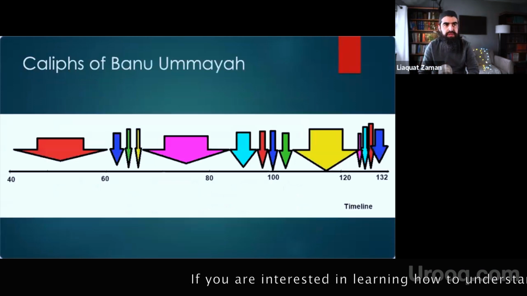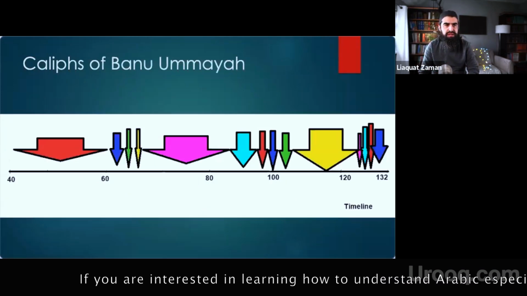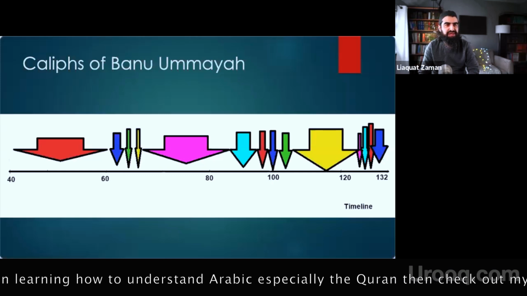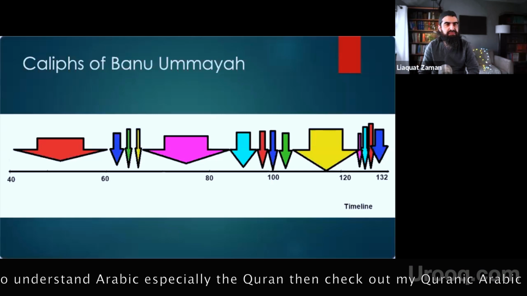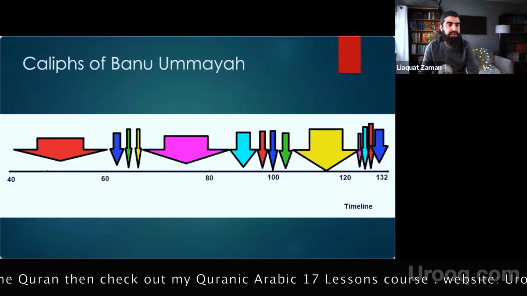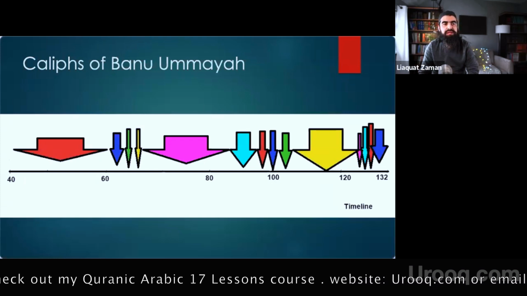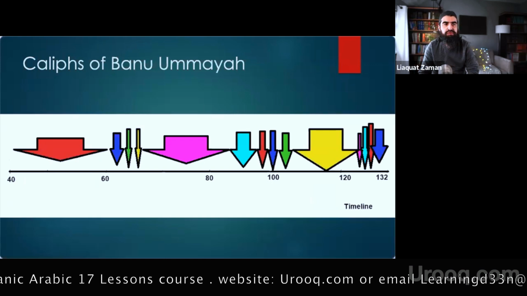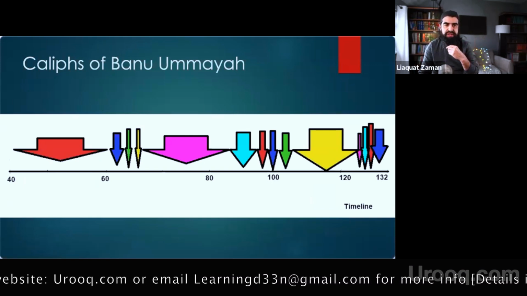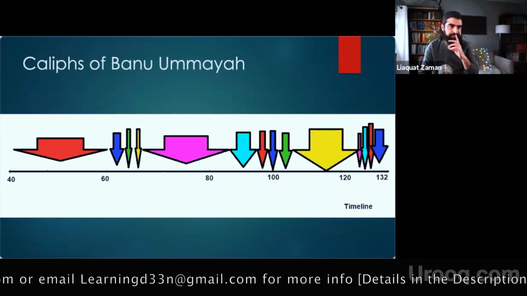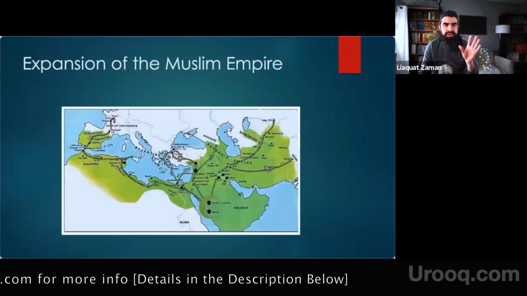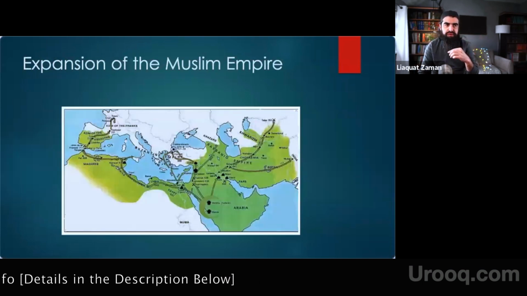I told you my artwork isn't up to date, but it does look a bit nice. You got all those arrows there. There should be about 14 arrows there. These represent the 14 caliphs of Banu Umayyah, and the width of the arrows is supposed to represent the reign that they had. So we're going to be looking generally at the spread of the Khilafah over this entire era.